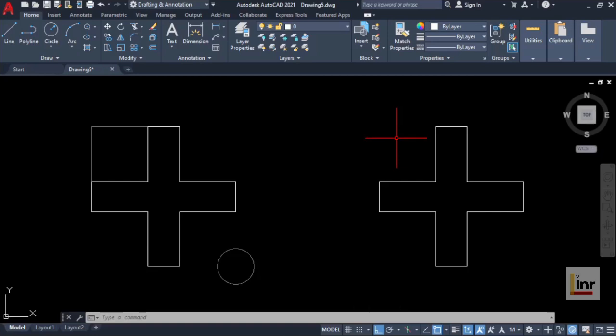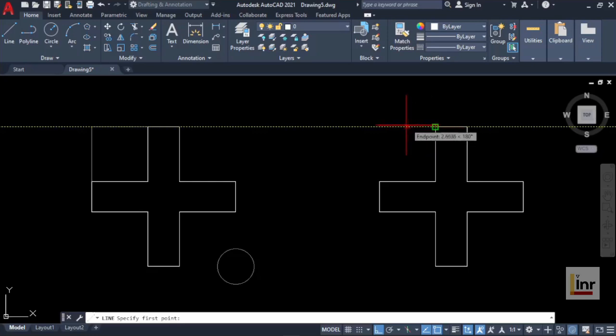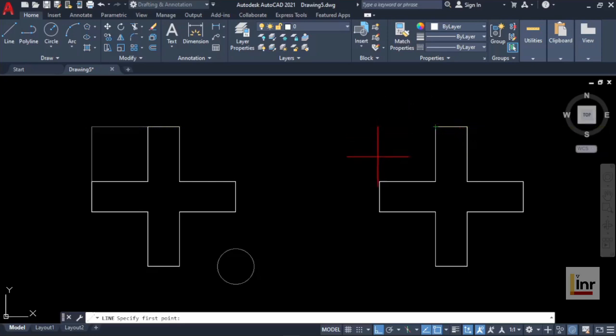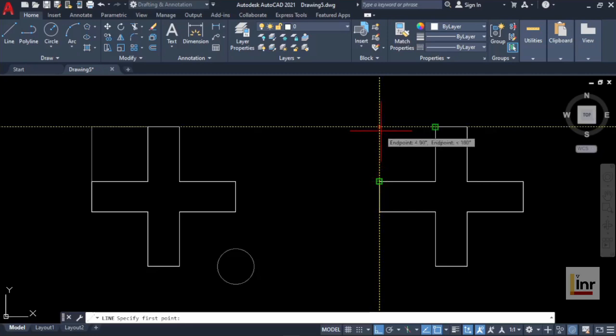Activate our object snap tracking. Use the F11 key. It's currently activated. As you can see, it's in blue. So let's try to draw a line again. This type of line. If I bring my cross this way and I drag, do not click. Then I bring it this way and I drag upwards. You'll notice that there is a crossing point indicated, which means your object snap tracking is active.